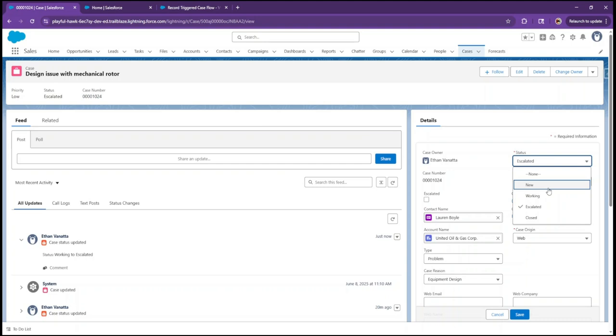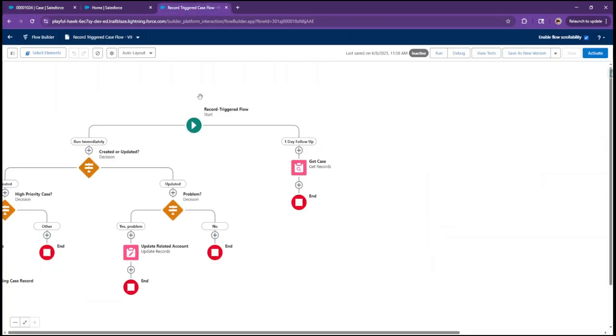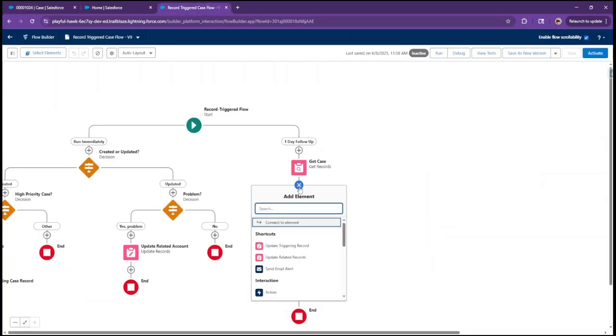Because in this made up scenario, it would need to go into the working status or escalated status to be officially worked or closed if it's been resolved. I'm just going to go ahead and put this into the new status because we're going to need that for later on anyway. We're going to go back over here and let's add in a decision element.